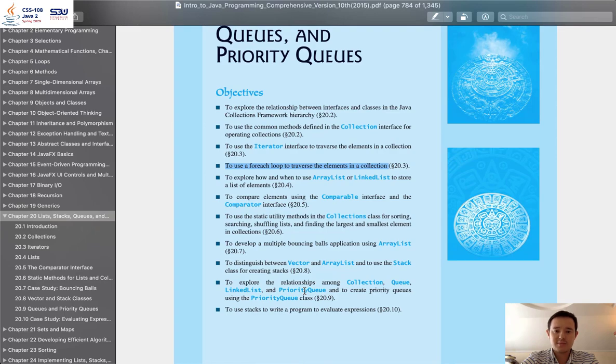So what you need to explain. This chapter contains sub chapters 2, 3, 4, 5, 6, 7, 8, and 9. These are the sub chapters in this big chapter. You will need to find your ID modulus 8 plus 2, and the number you get is going to be the sub chapter you will need to explain.